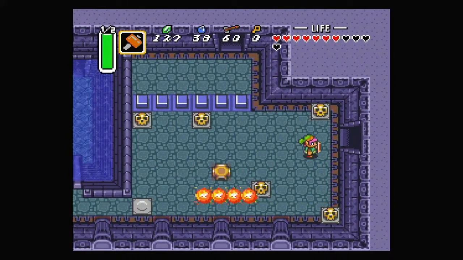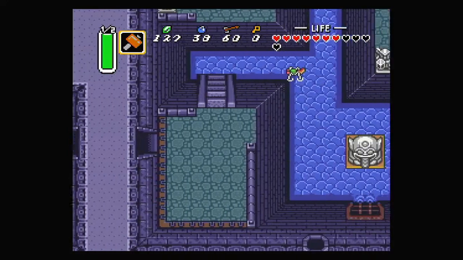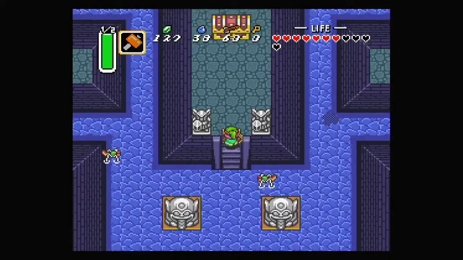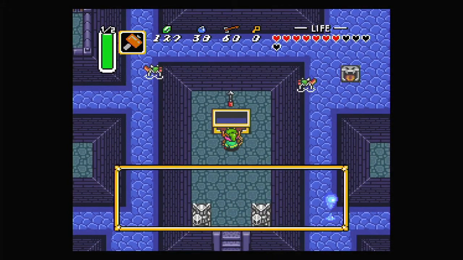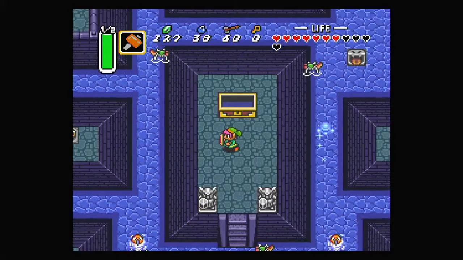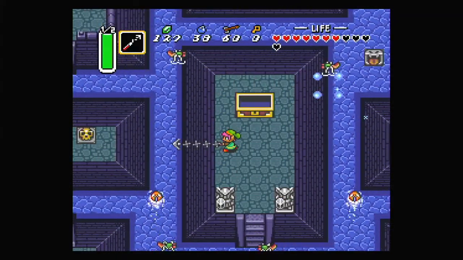Okay. Back to the main room, because now we can get the dungeon item. Just like that, we get the hookshot. Boing! This is the hookshot. It extends and contracts. And boing! It can grapple many things. That's the best explanation of something I've ever seen.